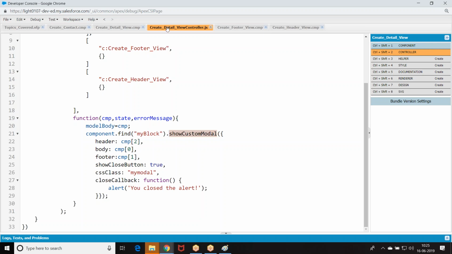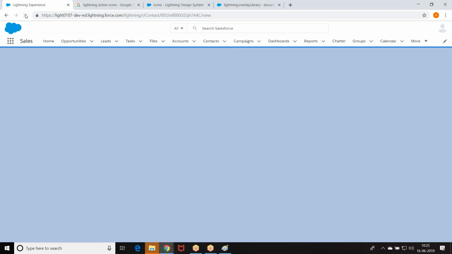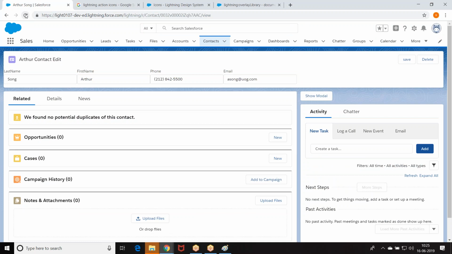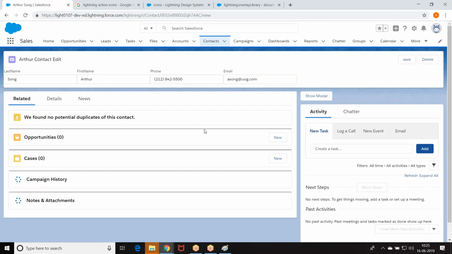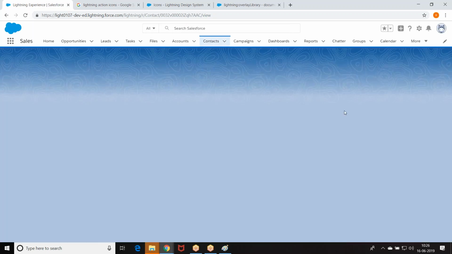Now go back. Same story. Now I hope you got that functionality. Now how are we supposed to use this in our example? There's some bug here.